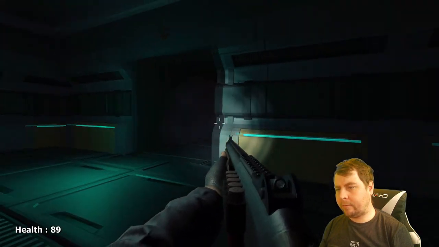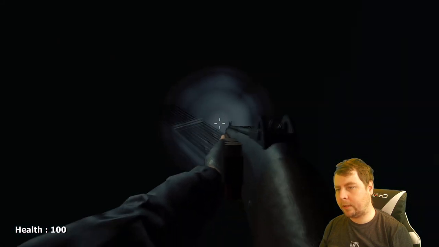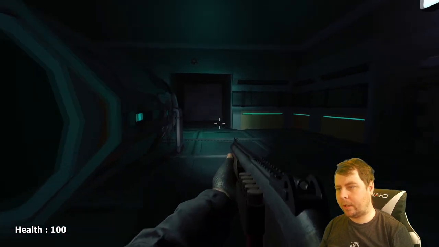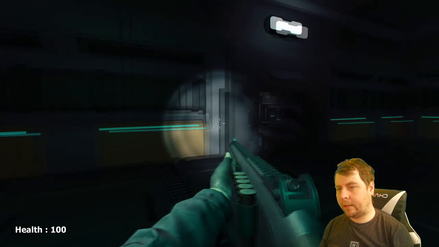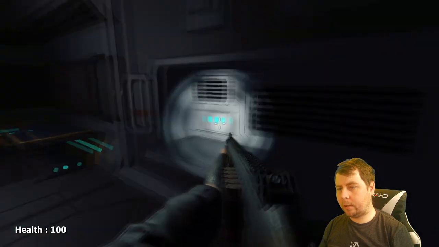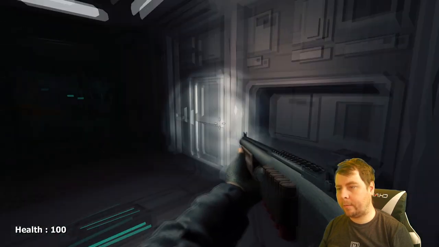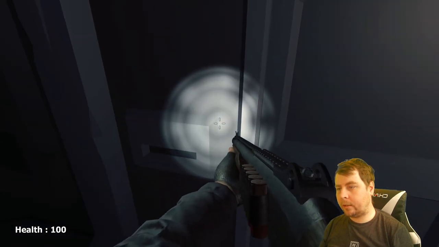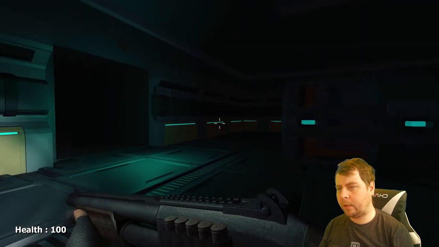Alright, and two corridors. This one leads nowhere, it seems. That's good. Dead end. Oh, there's more. Wait, this one's the same. Nothing in there either. Okay, good. This leads to another bunk with another key card. Excellent. So we did have to go this way. Wait. You can't open that? Why is your shadow moving and you're standing still? You're freaking me out, bro.